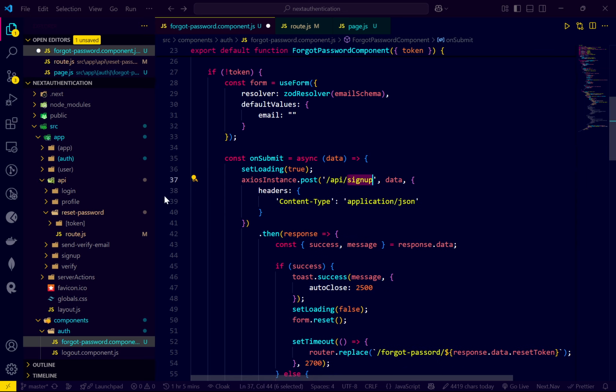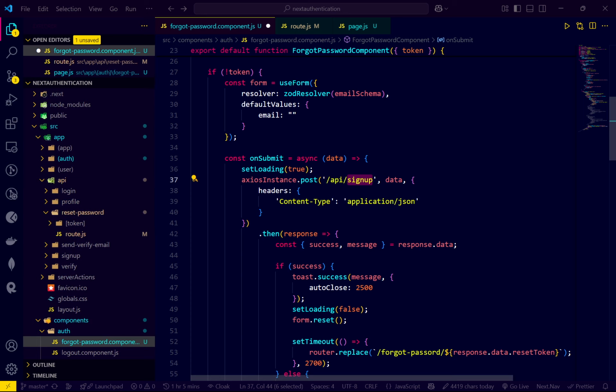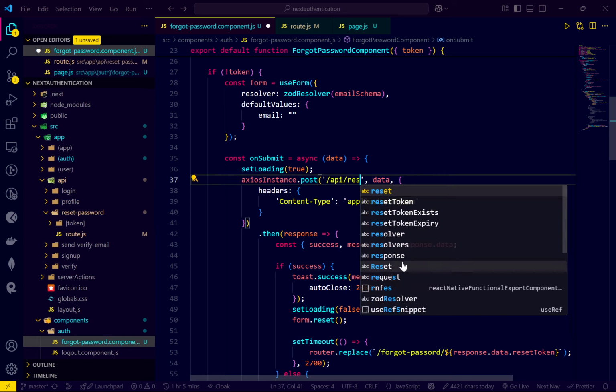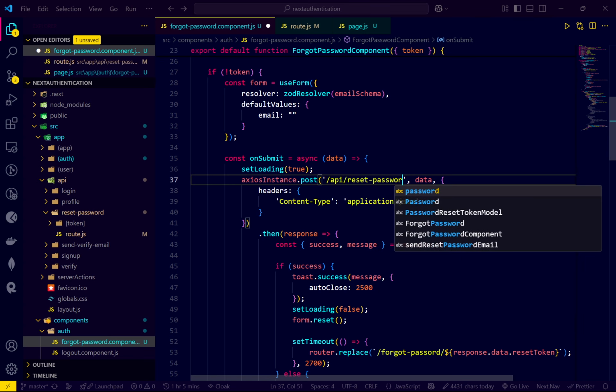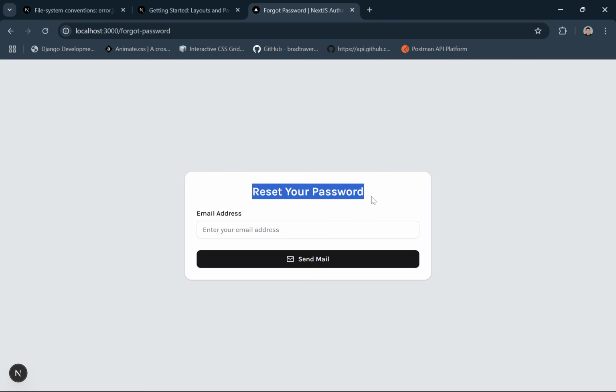We are not gonna send the request to slash API slash sign up. What is the API route? Let me see. Slash API slash reset dash password. Okay, so I will send a post request to this route. And let us see what happens.